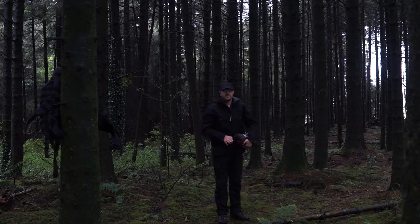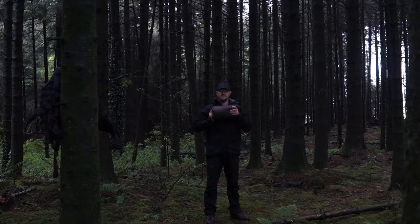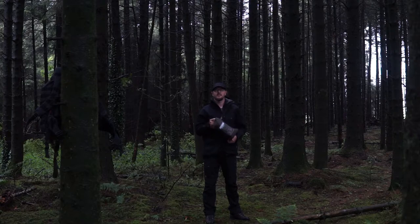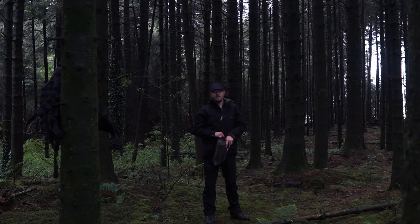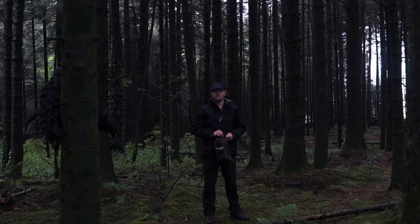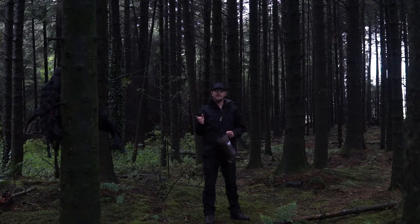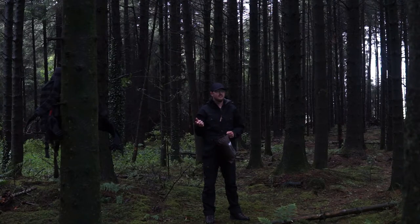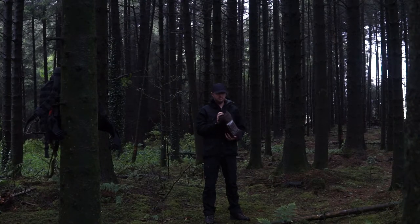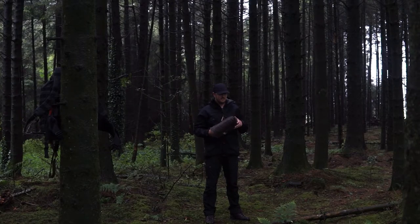So I've ordered myself a dry sack instead of this compression sack that the BD tarp comes in. I want to be able to stuff it in. Might be a little bit bigger, a little bit bulkier, but if it's that way, it can always get strapped underneath my backpack, much the same as the Lavvu does. But I want it easy to get out and set up. Pretty quick setup, that's what I'm aiming for.